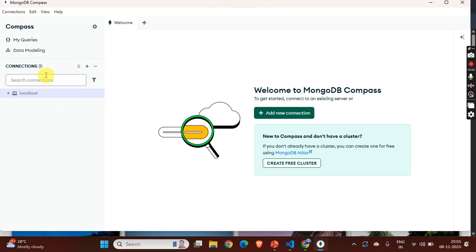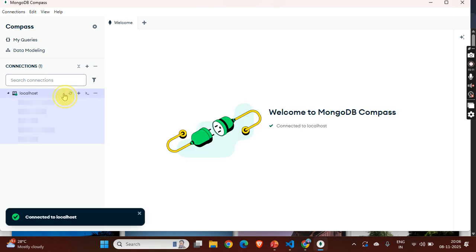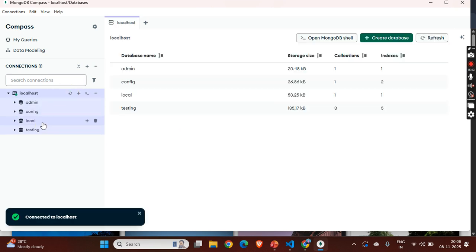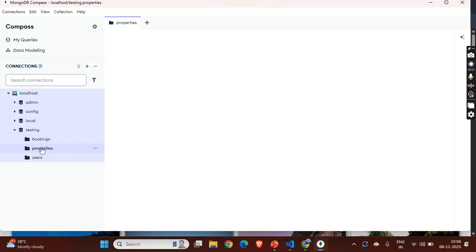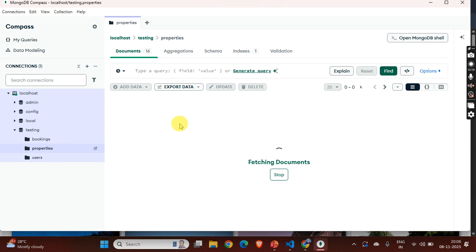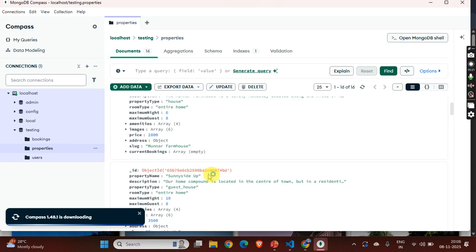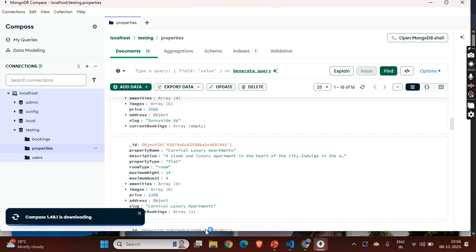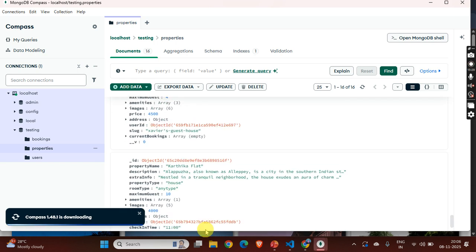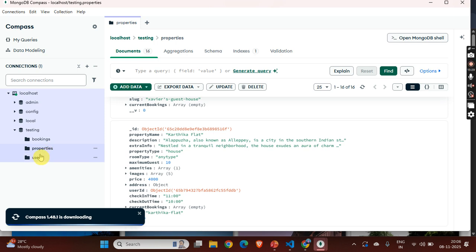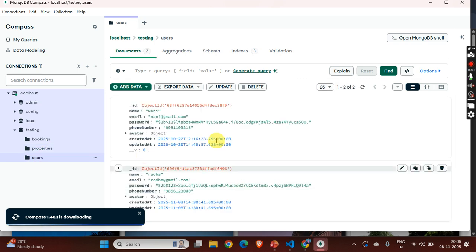Here is my MongoDB. It already says connection done. This is my MongoDB. Properties. See, these are the properties data and users data.